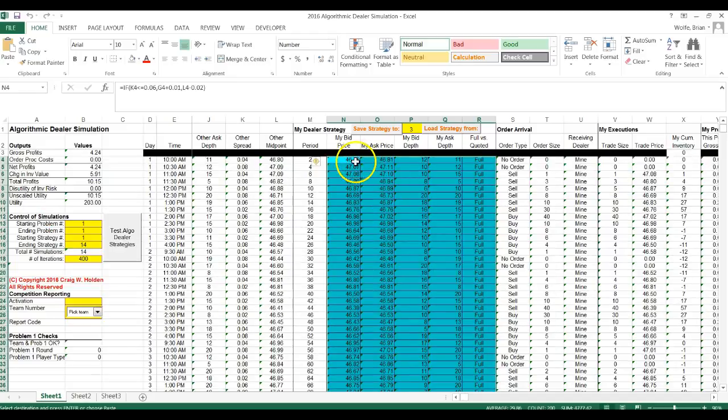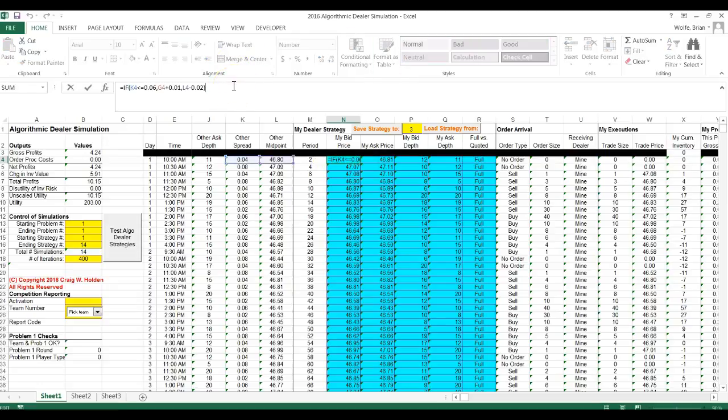So let's see what the nuts and bolts of strategy 3 actually is. Whoa, look at this. Man, we got some coding up here. All right. So what does this mean? Our strategy is going to be what actually are we doing when we see the other dealer's orders, and maybe even some other information going on out here. What's actually happened? What's my cumulative inventory? We can take into account some of those pieces of information too.